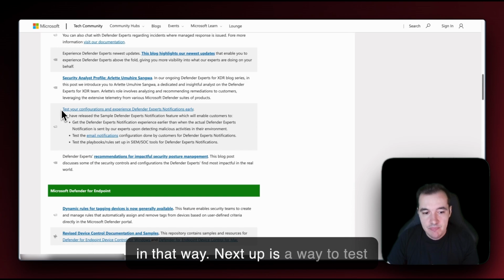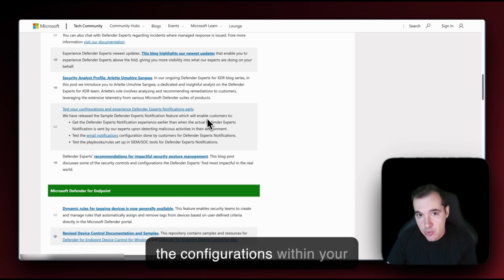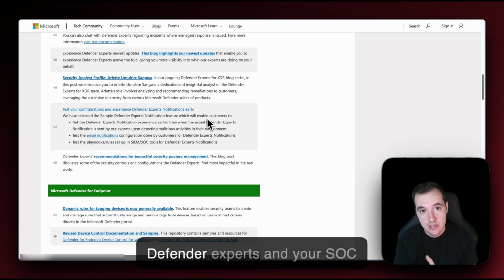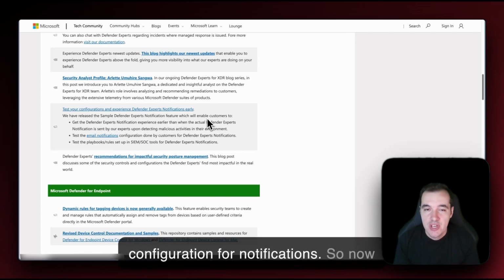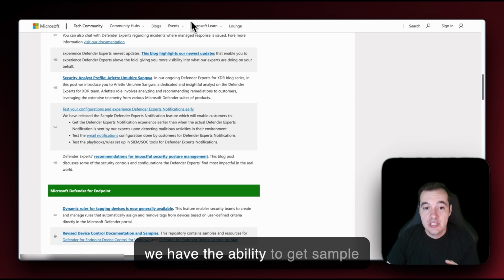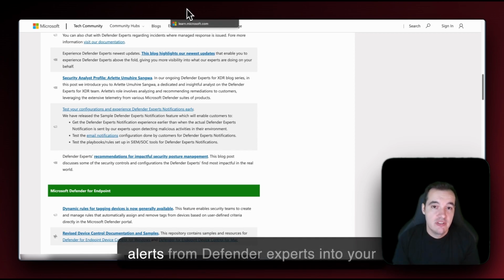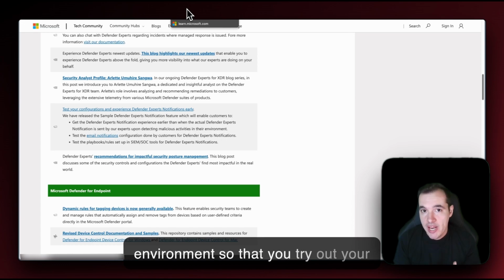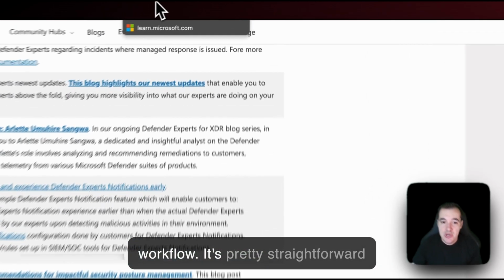Next up is a way to test the configurations within your Defender experts and your SOC configuration for notifications. So now we have the ability to get sample alerts from Defender experts into your environment so that you can try out your workflow. It's pretty straightforward, really.